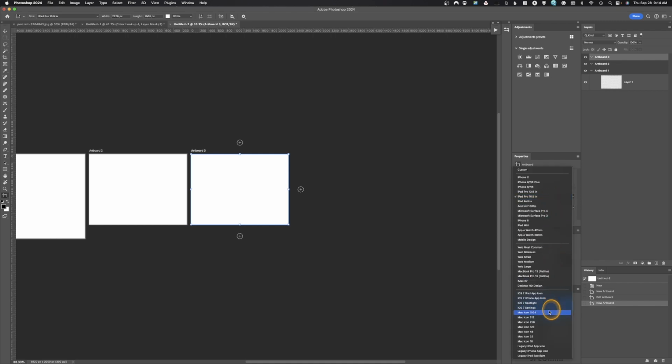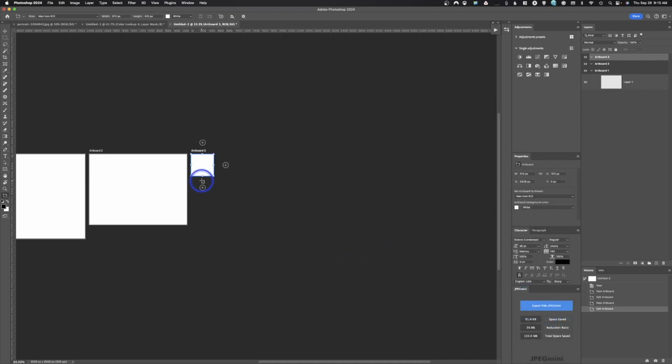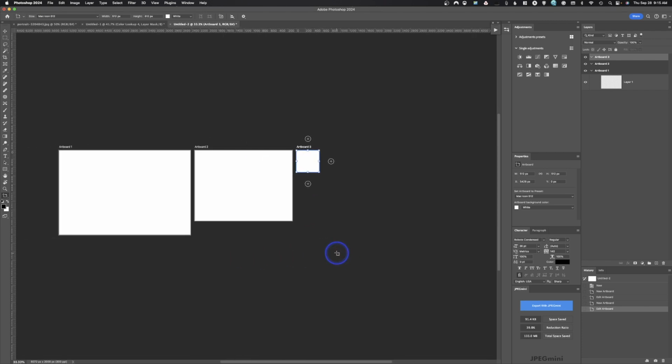So in this case, we'll do a Mac icon and we get this little teeny thing right here. I can just hit space bar, move that back in the side. You don't have to create Artboards that are all exactly the same size. You can create different size Artboards, custom Artboards to sets, anything that you would want in the program. I just wanted to mention that you don't have to create all the same size Artboards, that you can create various size Artboards and use presets when using Artboards inside Adobe Photoshop.